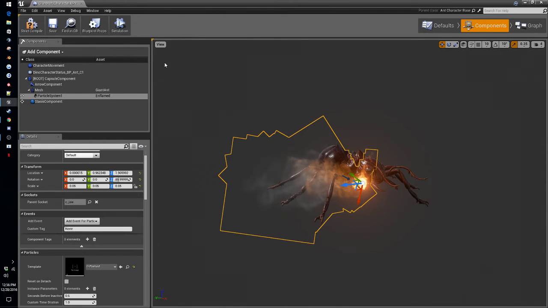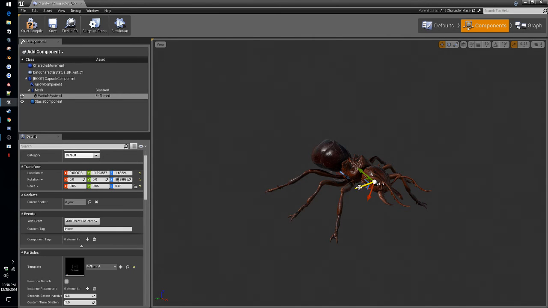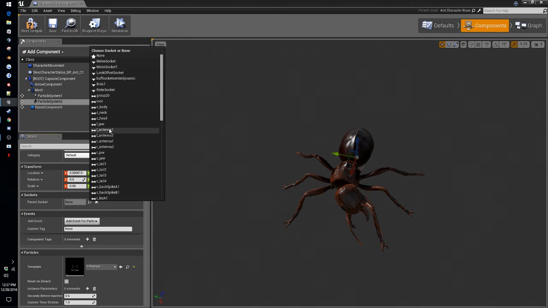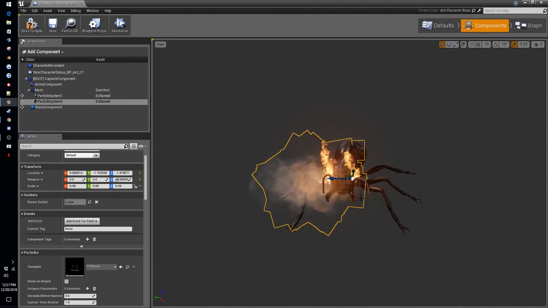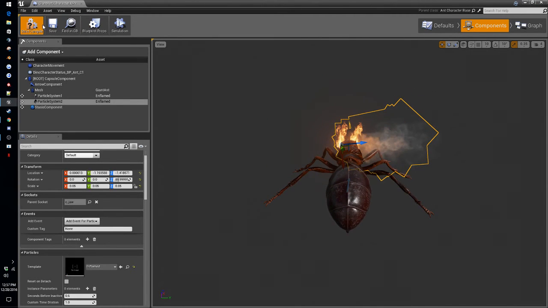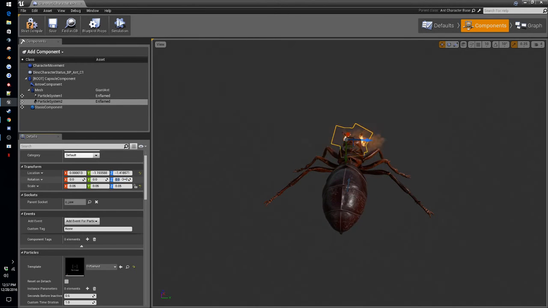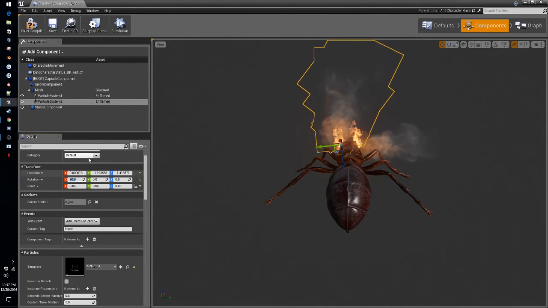Then we can move it to where we need to. It's usually easier if you uncheck real time, that way he's not moving around. And then just put it right there. Boom. Copy it, or duplicate it. Set it back to the same bone, jaw, and then just slide it over. Click real time on, now he's got flaming eyes. And if you notice the smoke's going off to the right there, we can fix that. Set that to 0. Oops, that's the wrong one. See the red. There you go.